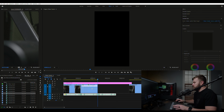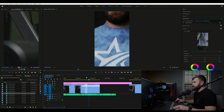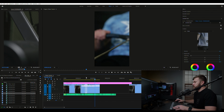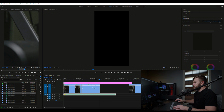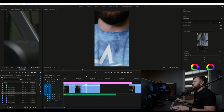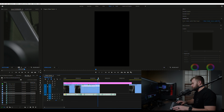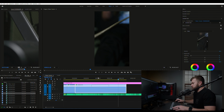Even though the whip is not where I want it, we can back that up. We can back that up just a little bit so that the whip kind of cracks where that chain pops from the row machine. There we go, so that's pretty close right there. Yep, okay, and then we're going to cut that on the actual beat. So I'm going to get kind of microscopic here and back that up.